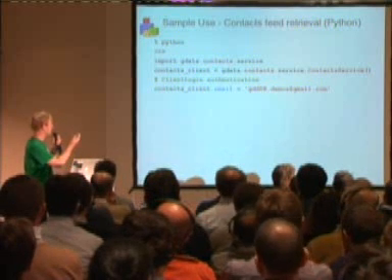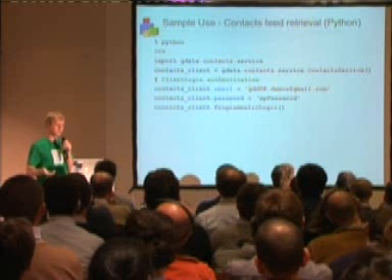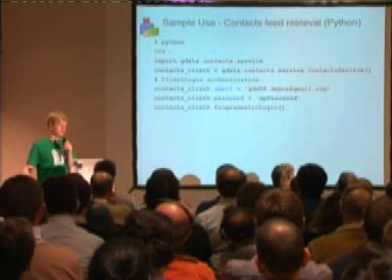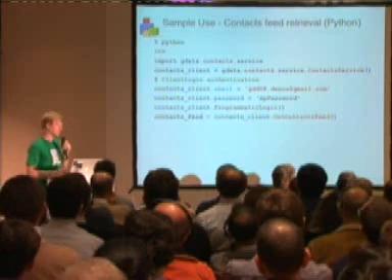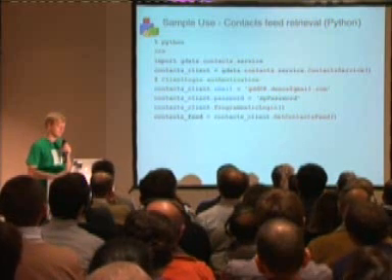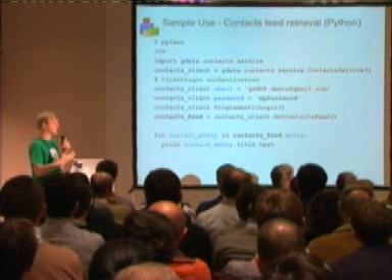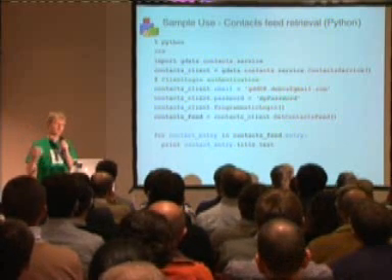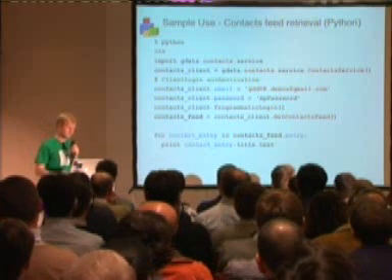We're just setting email on the contacts client. We're setting our password, calling a simple function to do our login for us. It does everything on the back end. It'll talk to the server, get the tokens and all that. And then we're just getting a feed of our contacts. And again, we can just print them out. So as you can see, the client libraries work the same way across all the services. So it's very powerful for matching up different services together.